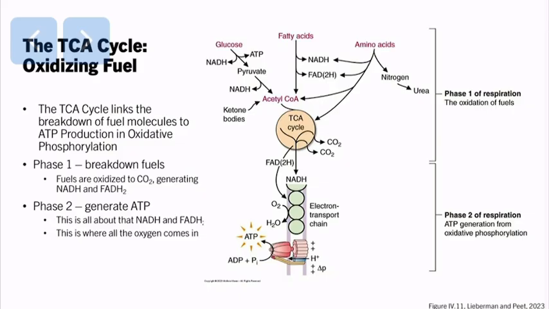Now this is where that oxidation of all these fuels occurs. That acetyl-CoA is going to undergo decarboxylation and oxidation, generating carbon dioxide. Remember, that's a driving force, pulling this reaction forward, and generating reducing equivalents, or NADH molecules. So this TCA cycle is what completes that fuel oxidation, allowing those molecules now to go into that oxidative phosphorylation in the electron transport chain.